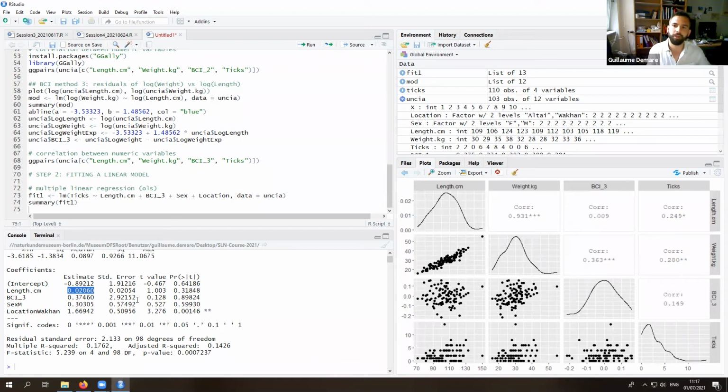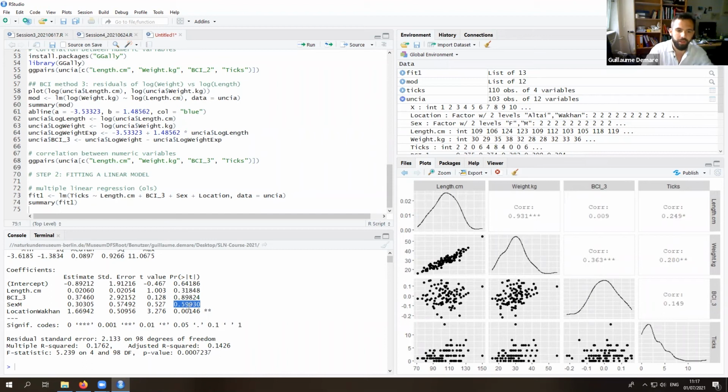If we were to sample again, we might find actually that this is negative, not positive, or it might be 0. So that 0.02 is not significantly different from 0. It could be 0, it could be even a bit less. The point being that the p-value tells us that it's not. So we can't say that there is a significant effect of length on number of ticks.